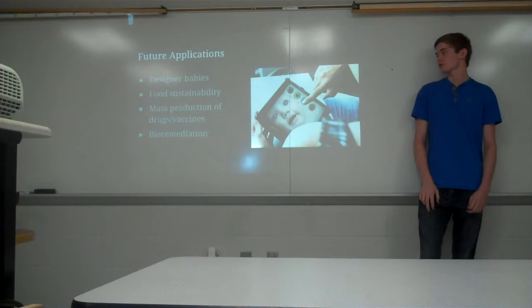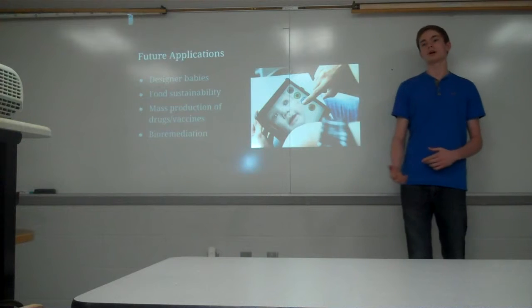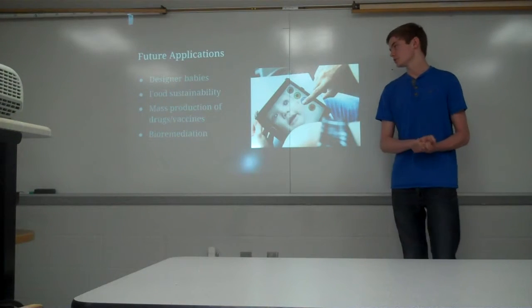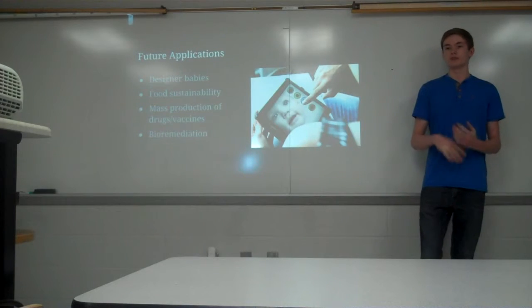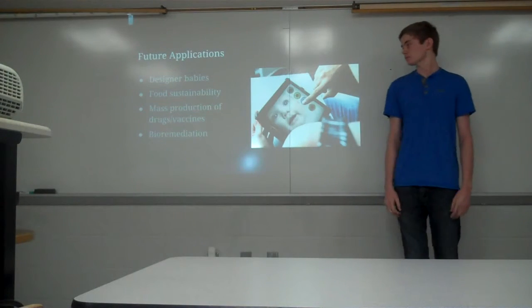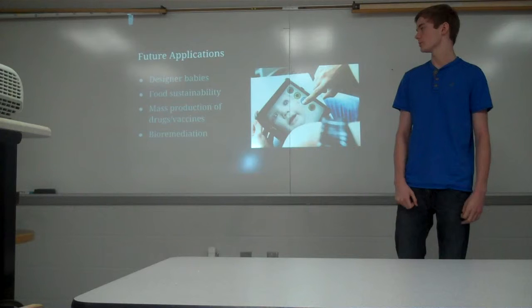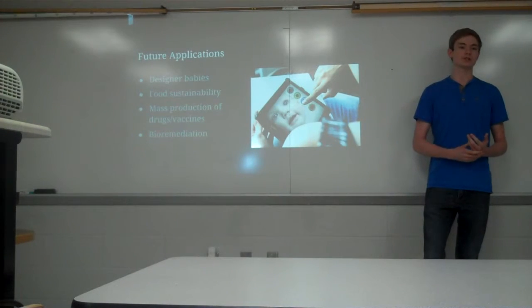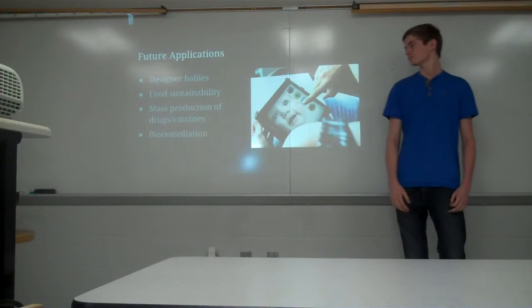Food sustainability, so by the year 2040 there will probably be about 9 billion people in this world. So obviously we need to make better use of our land for food production. And it can also be used for the mass production of drugs or vaccines, like I was talking about with the insulin production and the bacteria.